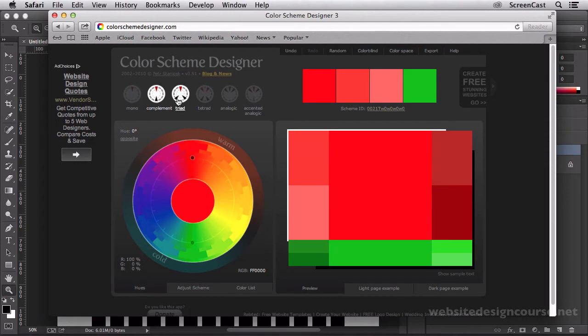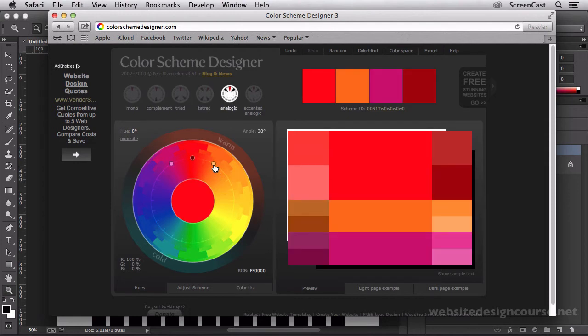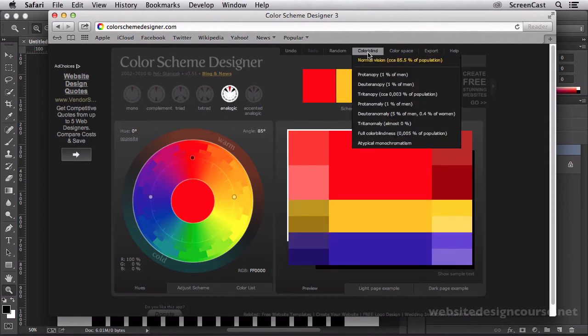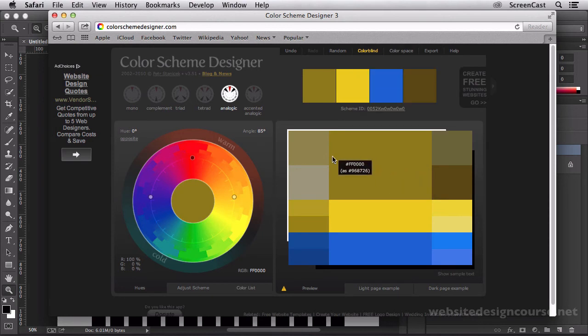You can pick between complementary, triad, analogous color schemes. This has a few fun options in here. For example, colorblind: you can see what this color scheme might look like for colorblind, and you can select that, and these are the colors that they would see. So kind of interesting, but anyway, same idea here. You can export these color schemes as HTML and CSS, text, or even ACO files, which are Adobe Photoshop palette files. You can import those as swatches straight into Photoshop. So some fun ideas for creating color schemes.